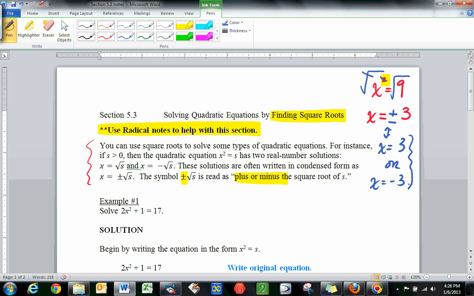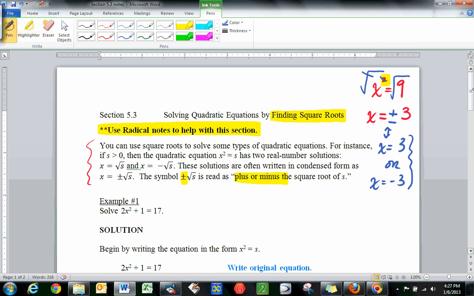This is very important because the squared term of a quadratic, the x squared, indicates to us the degree, and the degree tells us how many solutions. So we know that when we take the square root of both sides, we're going to need two solutions, and the fact that we have a positive 3 and a negative 3 gives us the two solutions that we need. Whereas in the radical notes in the pre-lesson, we were just focusing on the positive version of it, now, because we need two solutions, we're bringing in the positive and negative. So you'll be using the plus or minus symbol with the majority of the answers that you have.